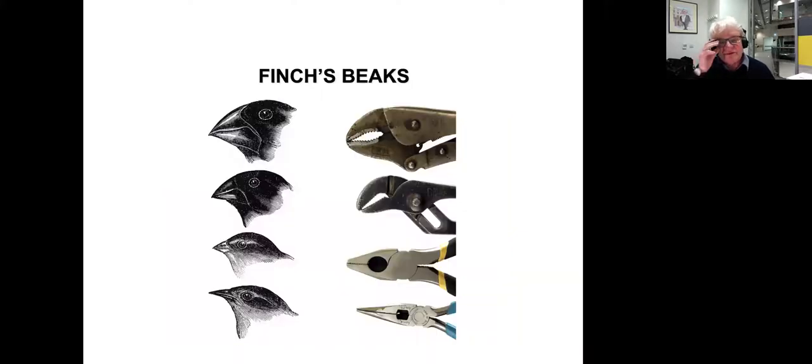Darwin came to this view in part by studies of birds, studies of finches on the Galapagos Islands in the Pacific. Here's some examples on the left there of some of the finches that are found there. Some of these have big beaks that can break nuts, like at the top, others thin beaks, like the one at the bottom, that could more easily catch insects under the bark of trees. They became adapted to their lifestyle and their environment by being specialized better for what they had to do to succeed. Just like the different pliers, illustrated on the right, that are specialized to do different jobs. But the difference between the beaks and the pliers are, of course, is that pliers are intelligently designed by human beings for different specialized purposes, while the finches' beaks achieve specialized purposes by natural selection without a divine designer or creator.